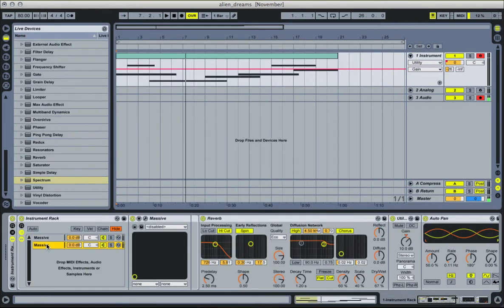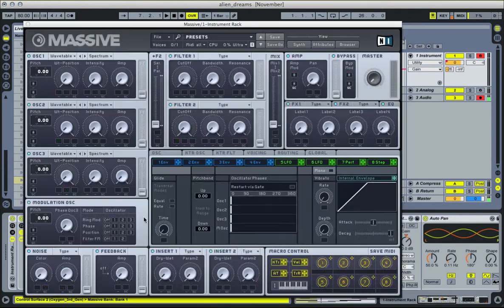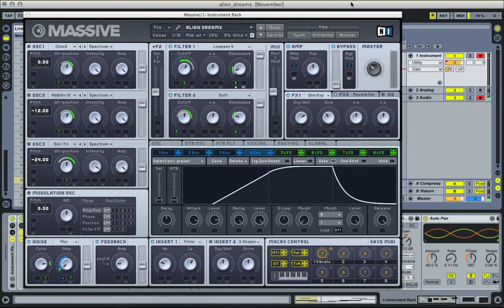Okay, second instance. That whispering stuff in the background, that's where this comes from. Just ignore all this. I turned everything off on this instance, and then I used the murmur noise wavetable right here, and I did a very tiny bit of LFO on it, on the amplitude and the color. I made the delay and the attack really long once again, not max, but just really long, so that it comes in a bit later and doesn't take over the pad right away. It has the same effects on it too.